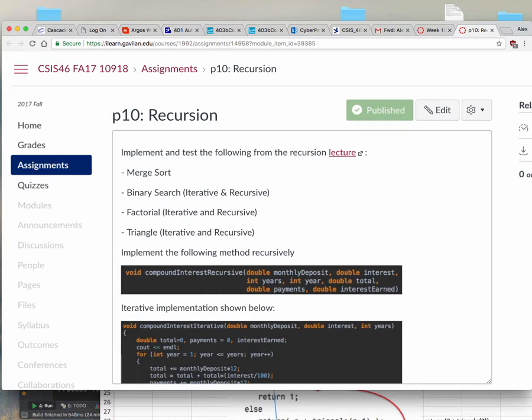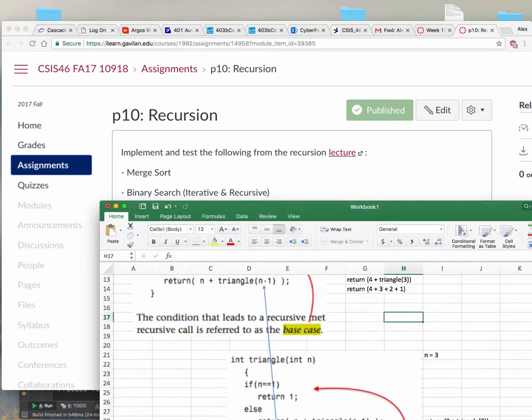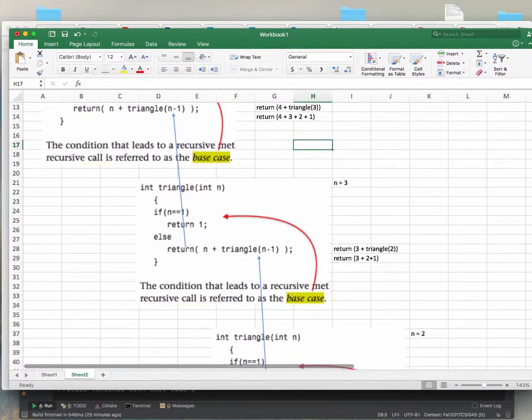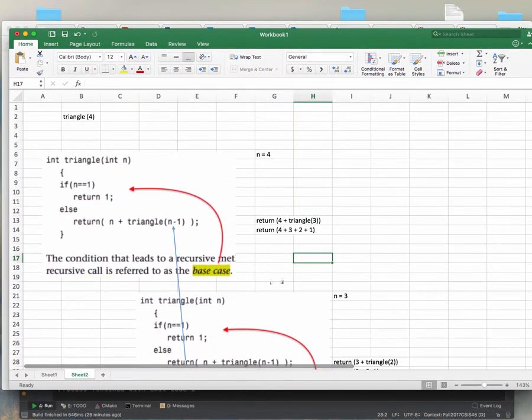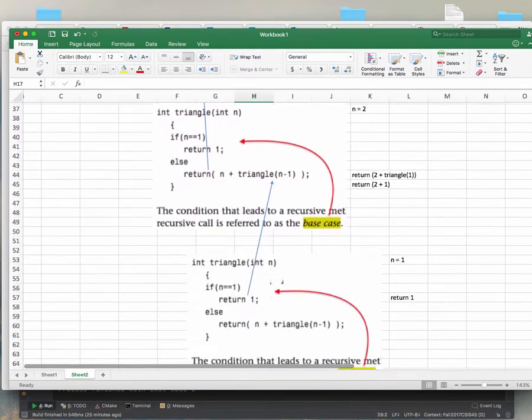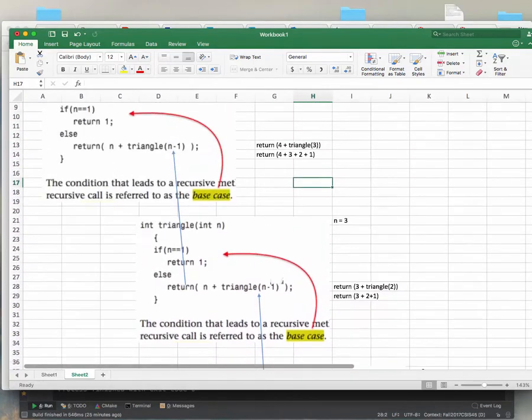If you have questions, send them to me. If you want to come to the office hours and draw pictures, I'll be happy to. But again, whenever you're dealing with recursion, it's very hard to visualize. One of the recommendations is that you're not really supposed to visualize it. I know it's hard. In the beginning, that doesn't make a lot of sense to me, because how are you even going to understand it if you're not visualizing it? So I say, in the very beginning, when you're learning about recursion, it really helps to draw out these little pictures for yourself so that you can see how it works.